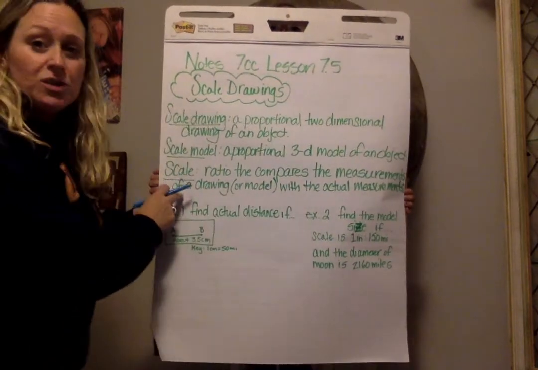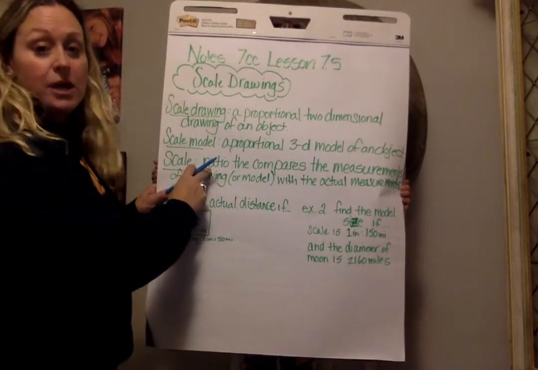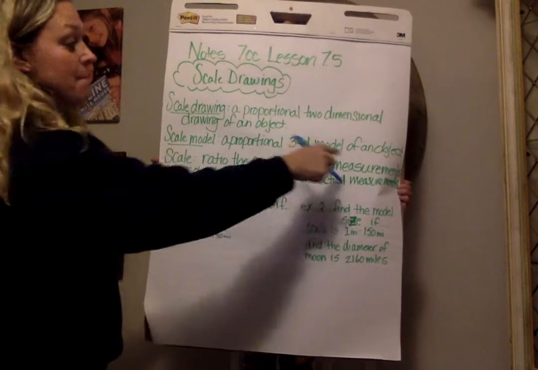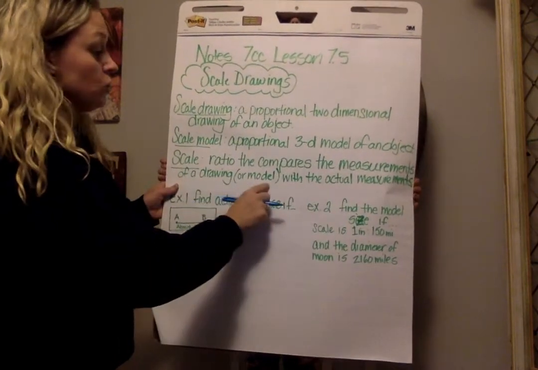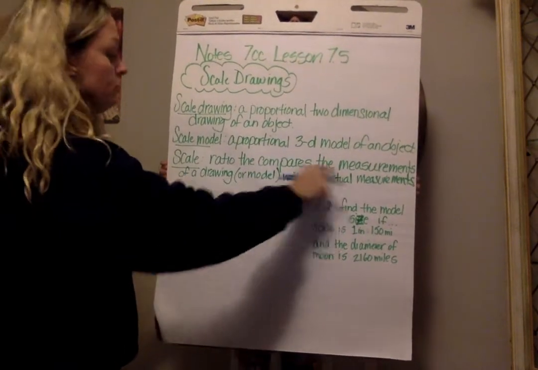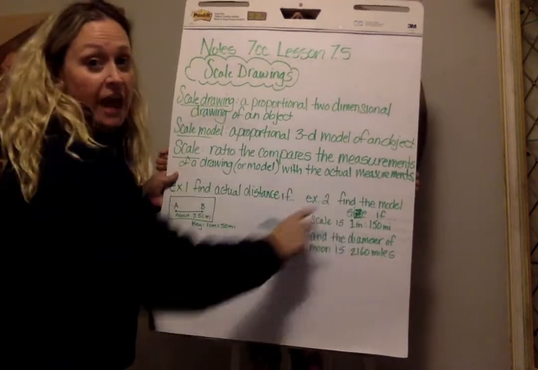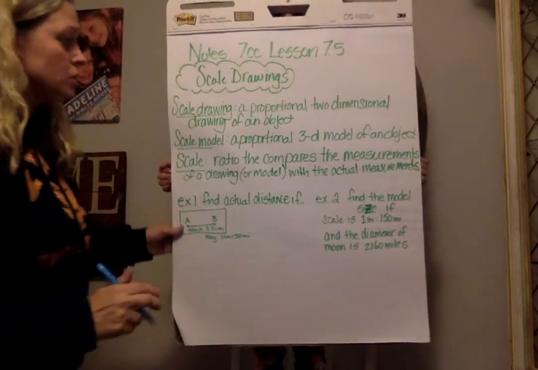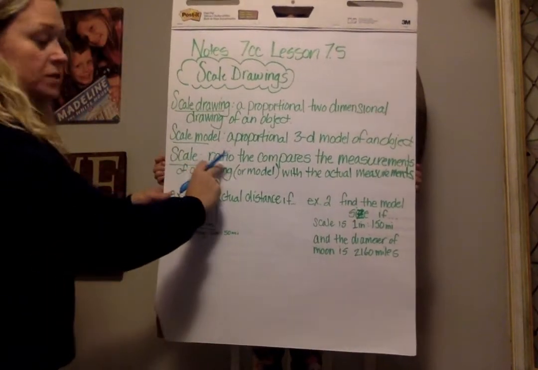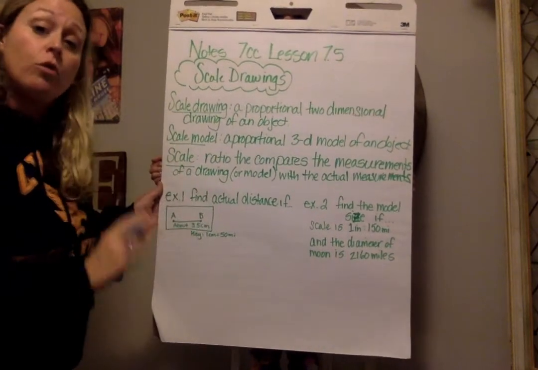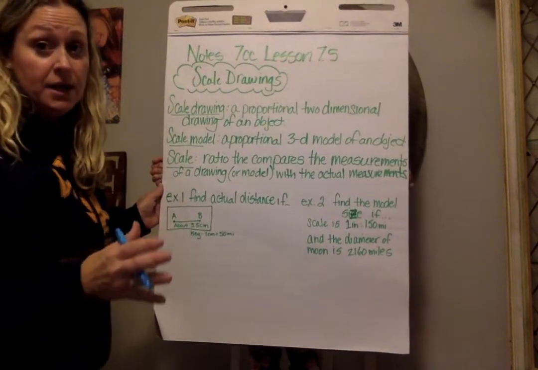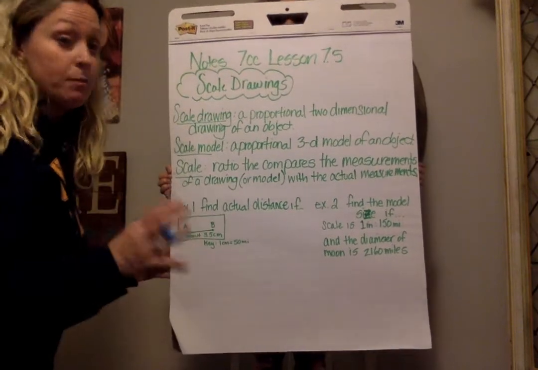All right, the actual scale, that's the actual ratio that compares the measurement of the drawing, or of the smaller version, to the actual measurements. So the scale, we're going to be using ratio. Now, in order to solve these, I am going to go ahead and expect you to have proportions.